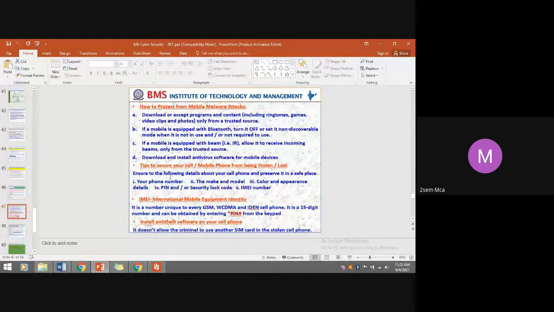So, how to protect from mobile malware attacks? Download or accept programs and content, including ringtones, games, video clips, and photos, only from a trusted source. Which one is the trusted source for program download?